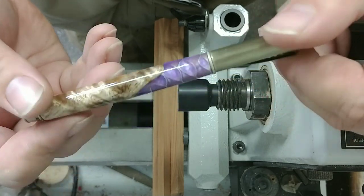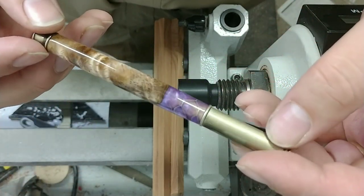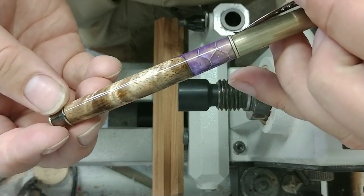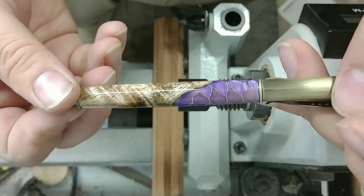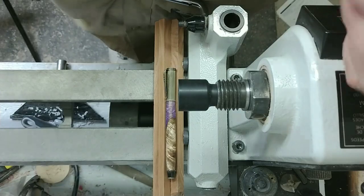And we'll get this mailed out to our customer. Gorgeous Curly Koa. Really happy with how that piece turned out. Curly Koa is my favorite wood to turn. It just is so beautiful. Alright, we're going to go get that in the mail. Another one down.